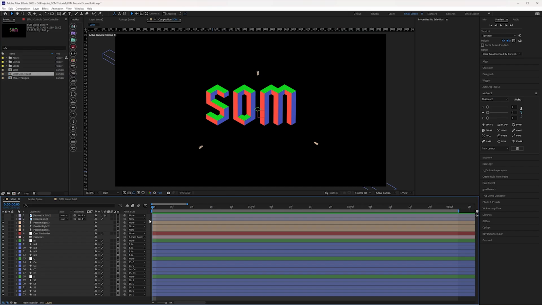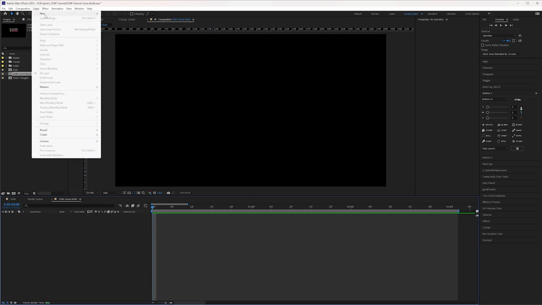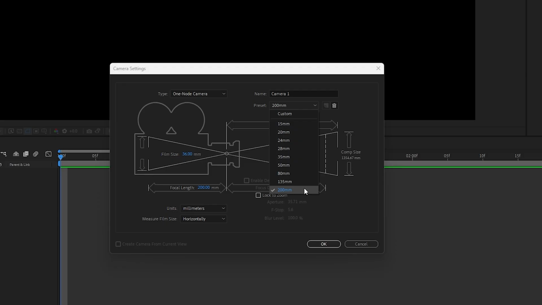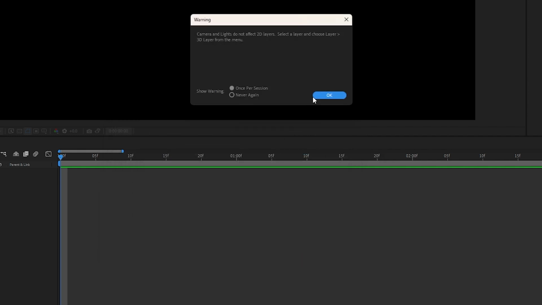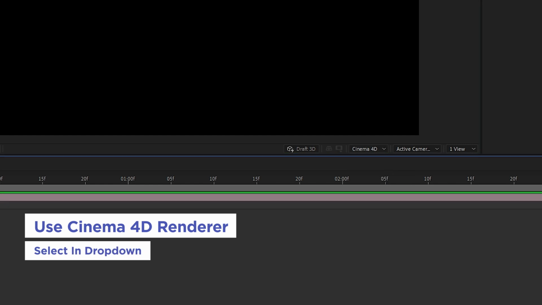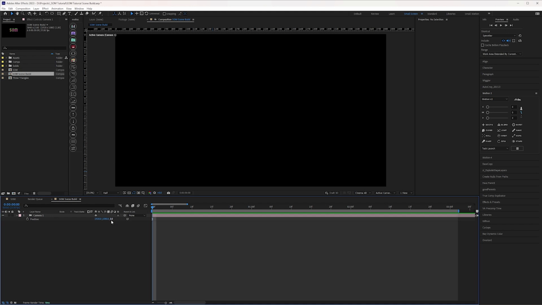To build our scene here, we will need to do a trick with the camera and the lights to achieve this isometric look. So we will need to add our camera. We will use 200 millimeters so it doesn't really show any details from the far distance. This is our trick so it doesn't show an actual perspective or a camera distortion depending on the camera lens. We will also make sure this one is Cinema 4D renderer here. Let's push the camera really far in the depths, so we will make it like minus 30,000 here.